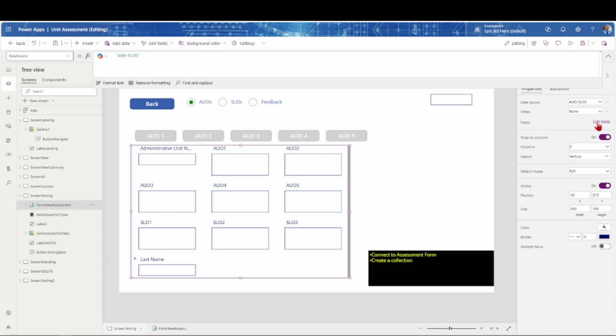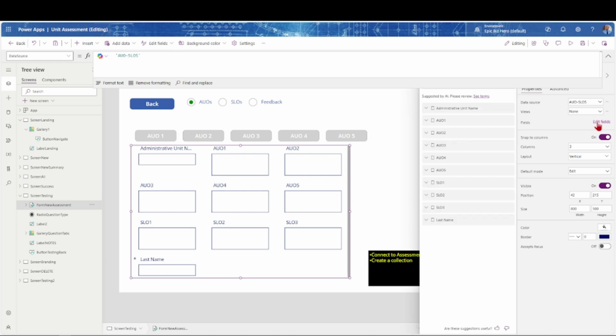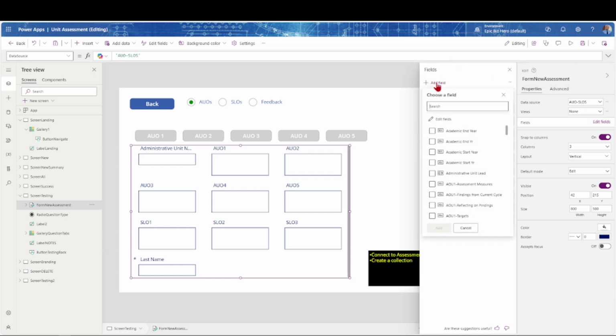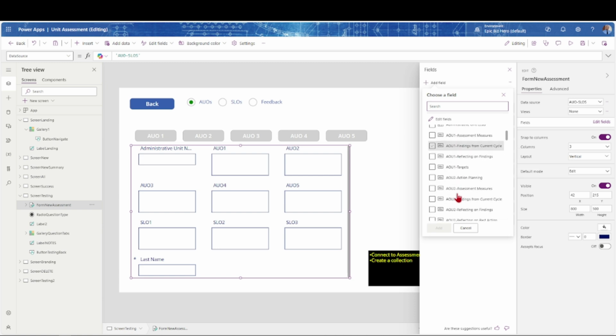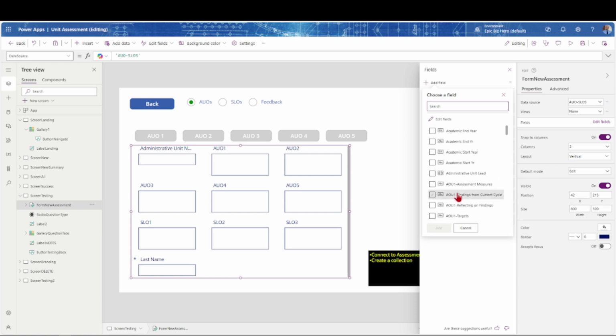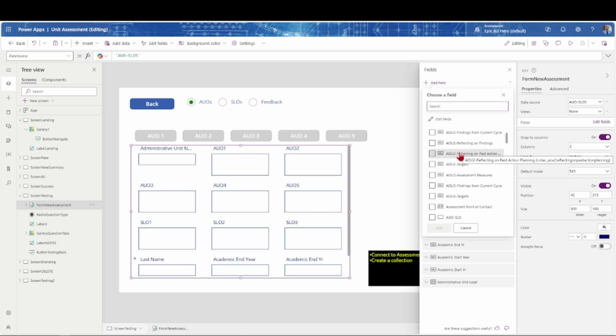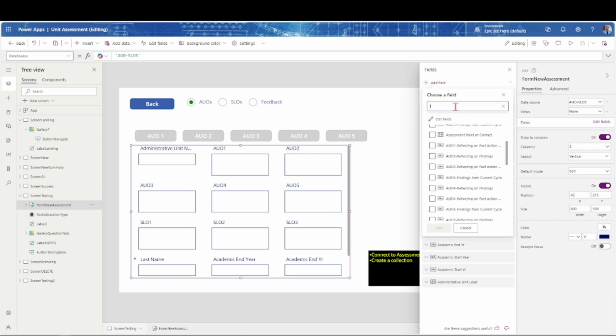In the right Properties pane, click Edit Fields. Then Add Field. We'll add what I call administrative fields. You can also search for the fields you want.